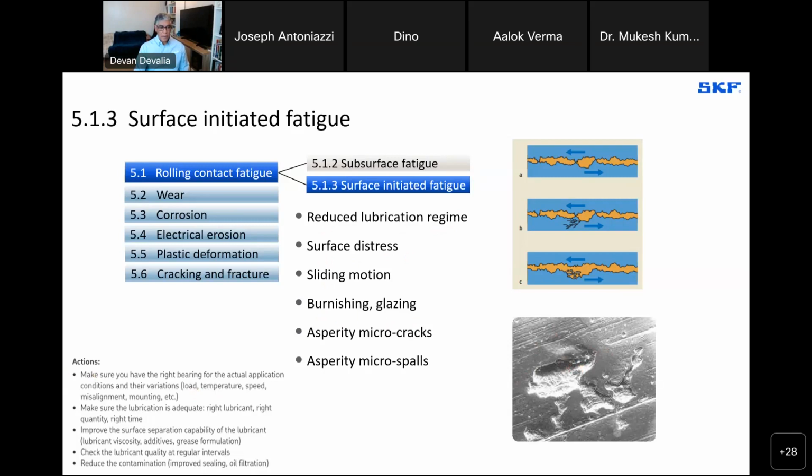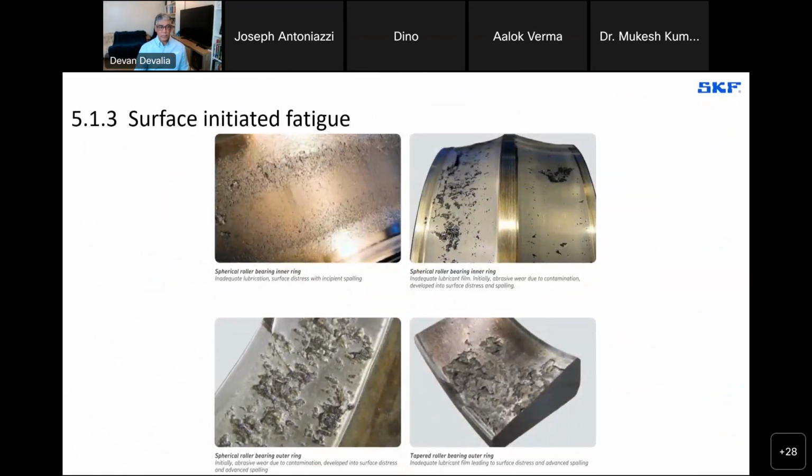Okay. I did want to mention quickly that the EP additive, we need to pay attention, because depending on the chemistry, the EP additive can become aggressive to the point of accelerating this micro spalling. So we won't talk too much more about it right now, but we can address it in the discussions and the questions later.